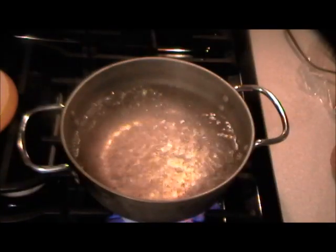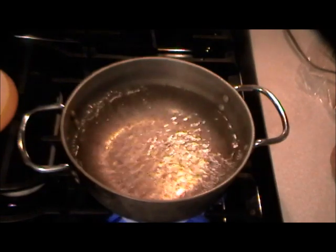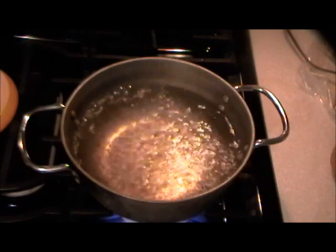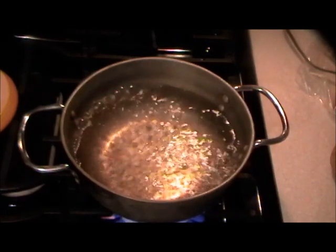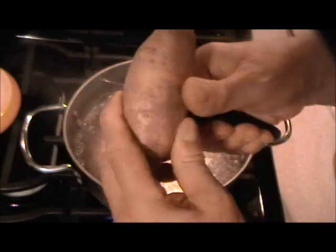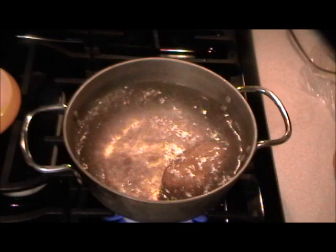We're going to make a real easy casserole, but a delicious one. With potatoes, onions, bacon, cheese, and basil. An easy way to make it. A no-brainer. Just score the potato around like this. Drop it in the water.